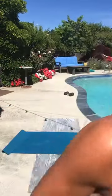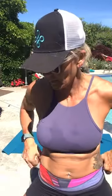All right, you guys, we're gonna do booty work. What's up, Suze? Oh, doing a double. I love it. Suze is doing a double. We just finished a super rad, well, I don't know if you guys thought it was super rad, but it was hard. It was a dumbbell and body weight strength and cardio class.